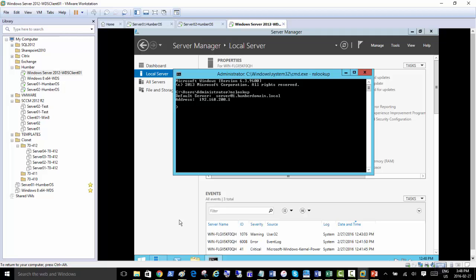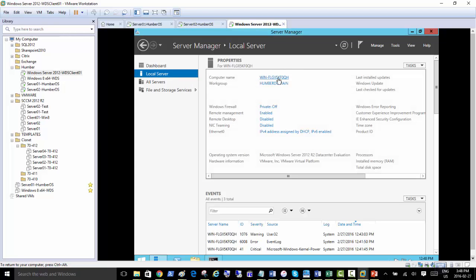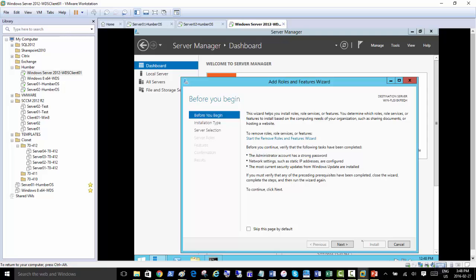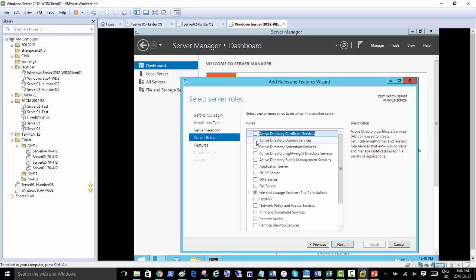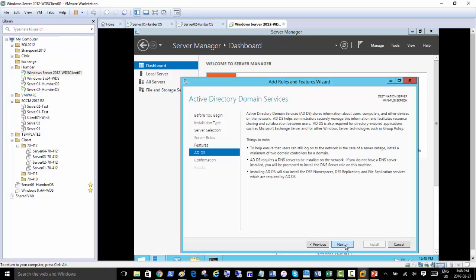Exactly, we should. So guys, nslookup first, make sure. In my case, of course, I need to make sure because it's standalone. In your case, if it's a member server, just go ahead, but still it's better to check nslookup. Second, this server has a weird name, but I don't want to restart for this, so I'm just gonna go ahead now. I'm just gonna quickly add roles and features next. So I'm just gonna add the binaries first. While I'm adding binaries, we can talk about some more, but this is something we did a couple of gazillion times, so I'm just gonna go fast here.